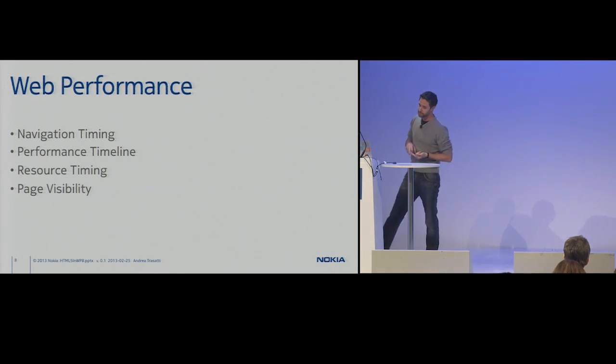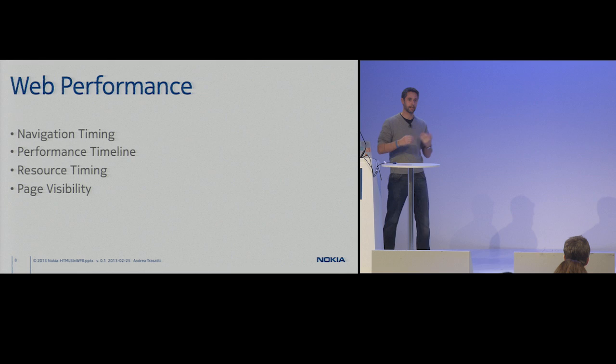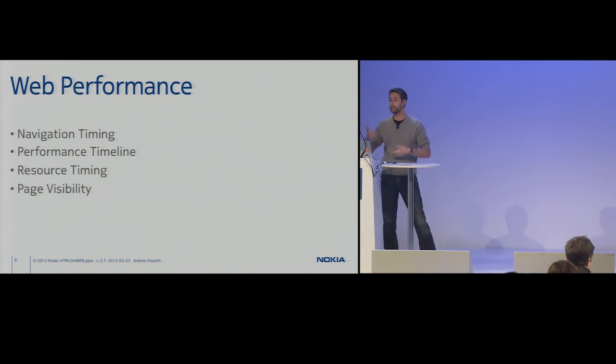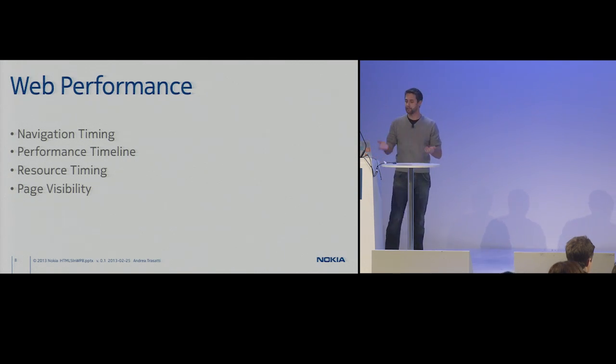There's also page visibility, which is another API that allows you to be aware if the page is visible to the user, something very useful. You might not want to fire a JavaScript event if the page is in background and there's no need to update data. There are a couple of other events, like requestAnimationFrame and setImmediate.